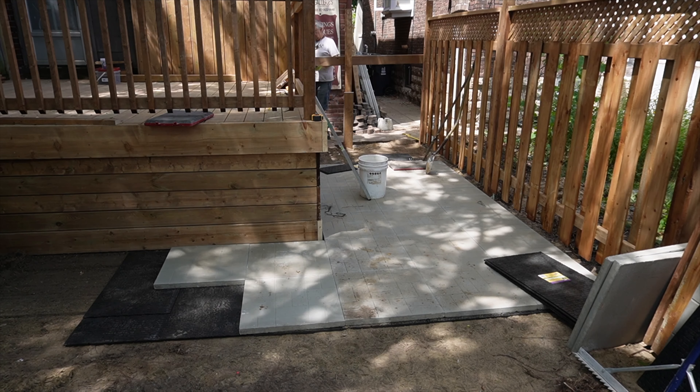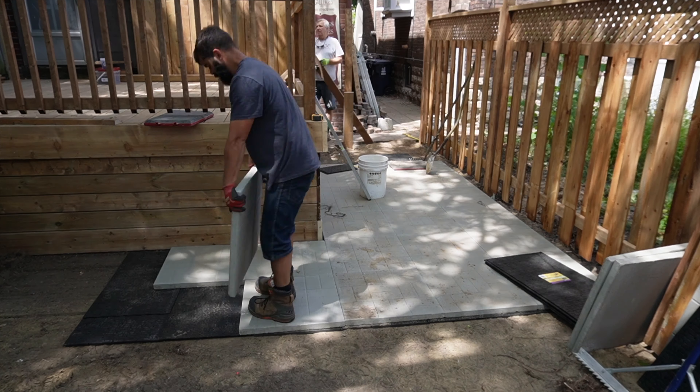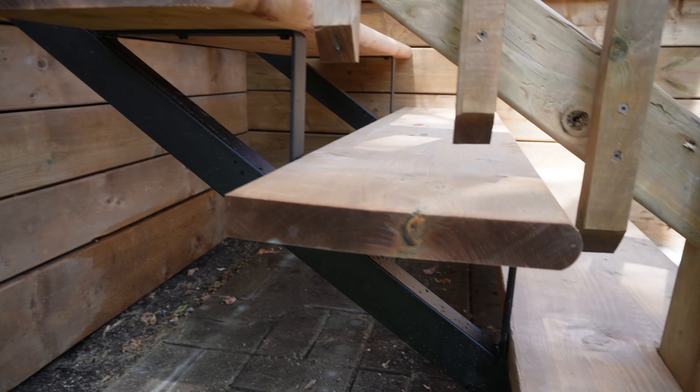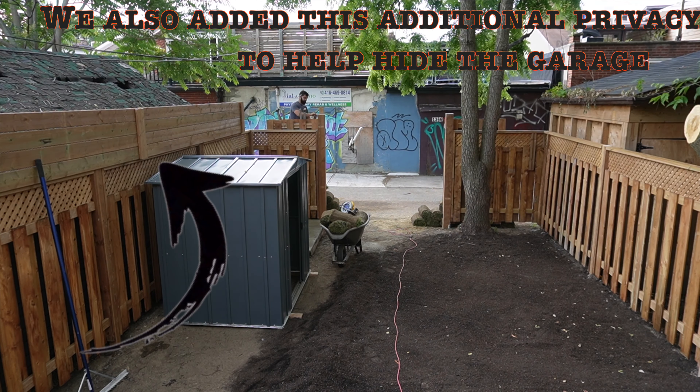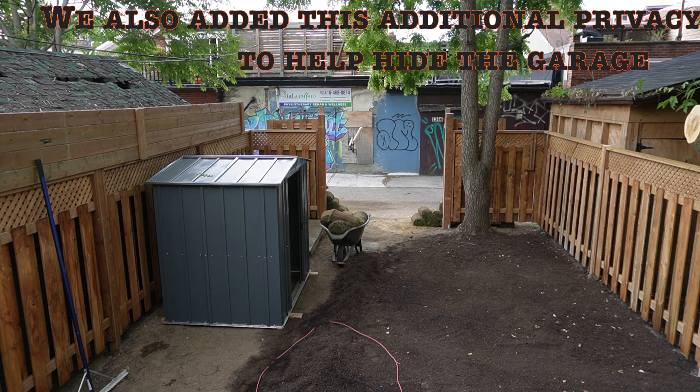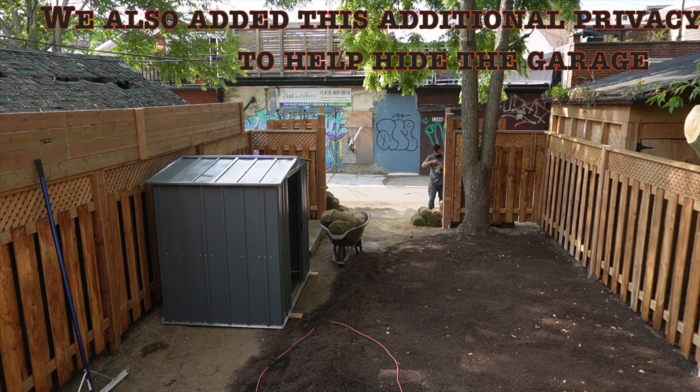Once we had the patio slabs wrapped around the deck towards the landing, we had the proper height for our stairs. We picked up pre-made metal stringers and found pressure treated treads with a rounded routed front on them — they must be a new thing because I hadn't really seen them before. We mounted the stringers level on the deck and mounted them to the patio slabs below — quick and simple stairs. Now that the deck and fence were officially finished except for the back, we put in the last two fence sections cut down from the same eight-foot panels to fit, with the eight-foot gate in the middle, using the same anti-sag hardware with some beefy latches.